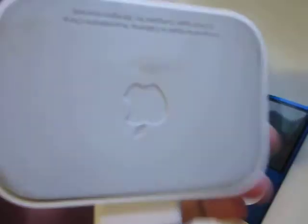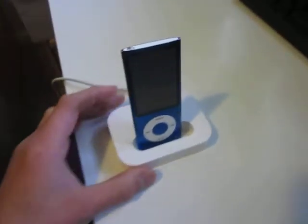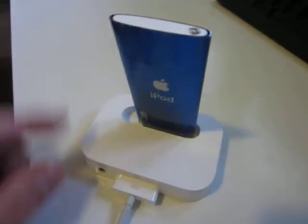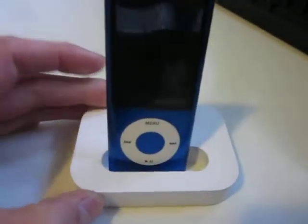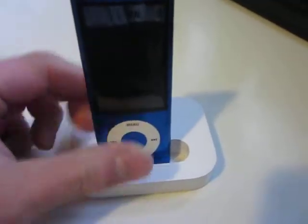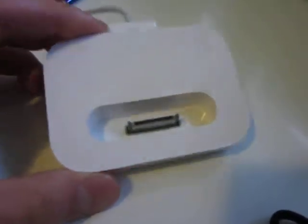It's a pretty elegant way to show off your iPod — looks nice. I put this on my desk; if you watch my other videos you'll see this docking station there. I believe Apple sells this for about 20 to 30 bucks. I wouldn't get it from Apple — just go on eBay or Amazon and get it used for a cheaper price, because 30 bucks for this little thing is just not worth it.